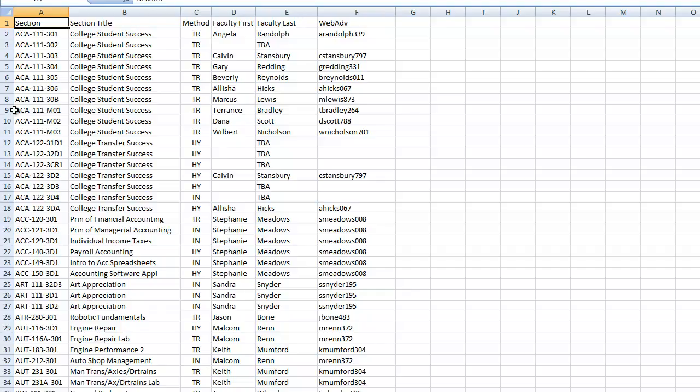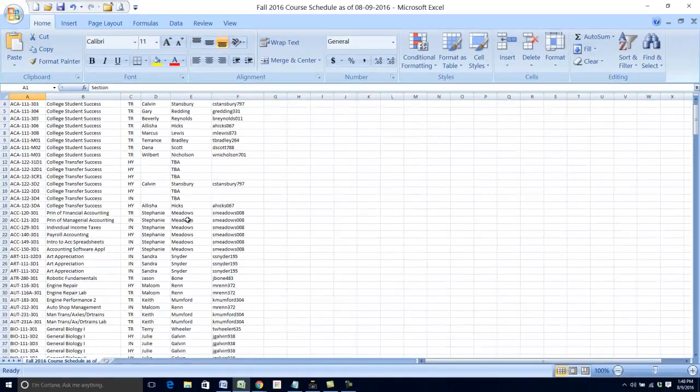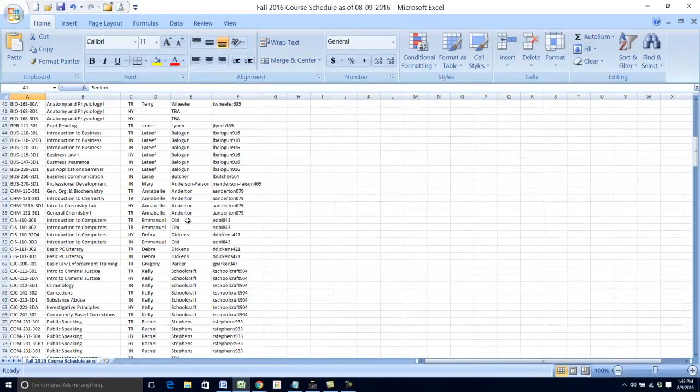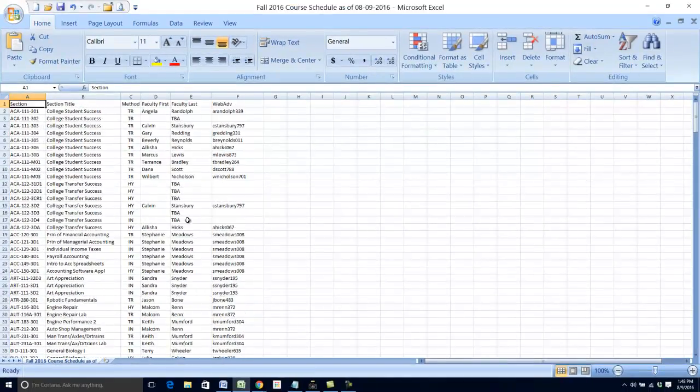So now, what else do we need to do to this file to get it ready to use to upload? I'm going to make sure I Control S to save on a regular basis. One thing we have to do, we don't know the instructors of these TBA courses. Somebody's going to have to tell you that. You could send a list to Catherine.